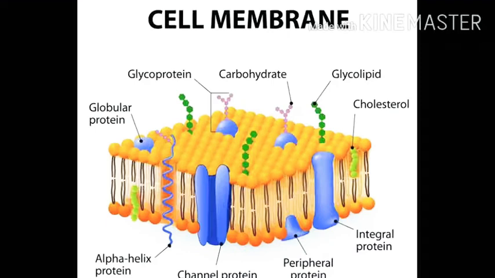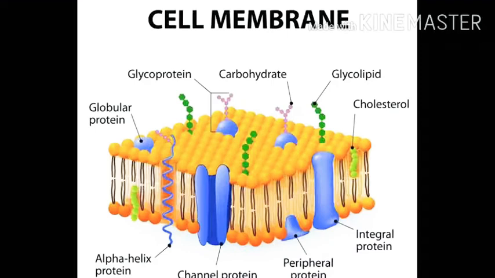Now let us come to the second point, or second situation, when the cell is in an isotonic solution. Isotonic means the medium has exactly the same water concentration as the cell has. No net movement of water will be possible here, because the cell will stay the same size. That means the water flow from outer to inner and from inner to outer will not be possible. That's why the cell size will remain constant.